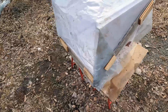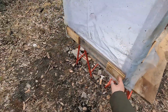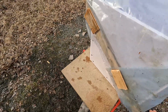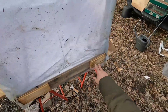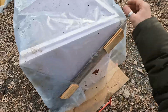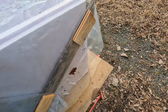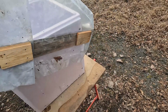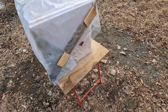All right, guys. So we're back at it. What I did was make a frame in behind here that goes all the way around it and acts like a lid. I tossed some plastic over it. Started by fastening the front end, going corner to corner. Raised it a little bit in behind here because I wasn't 100% sure how the lid was going to act when I open it, right? So I built a hinge for it. The lid opens up and I can work under it and just let it slide back.